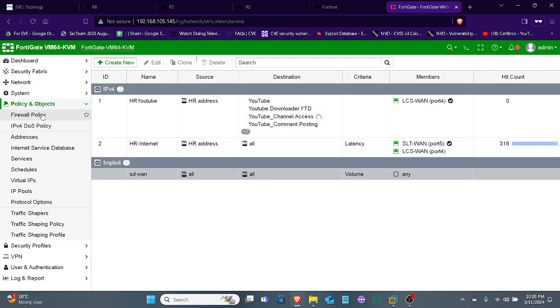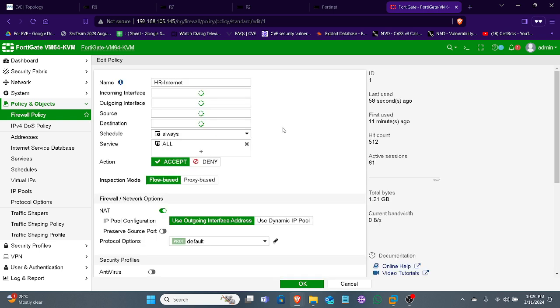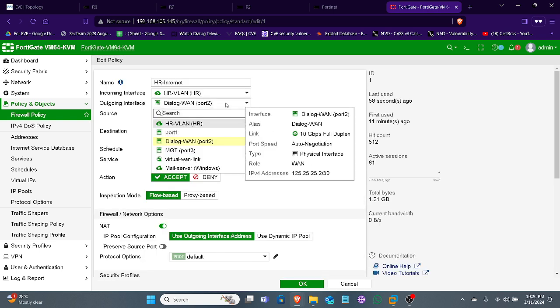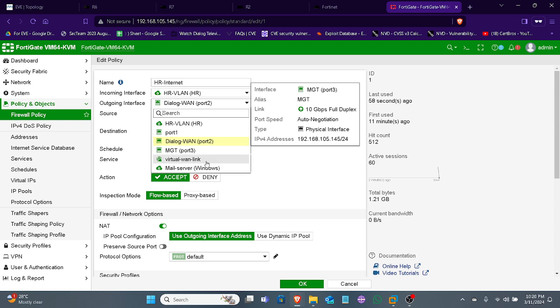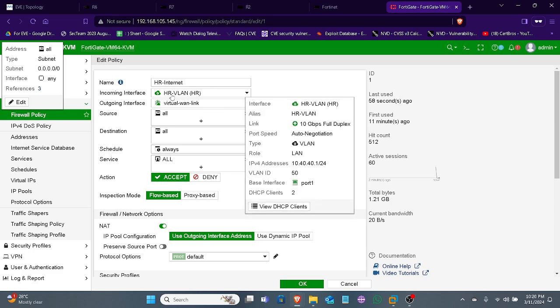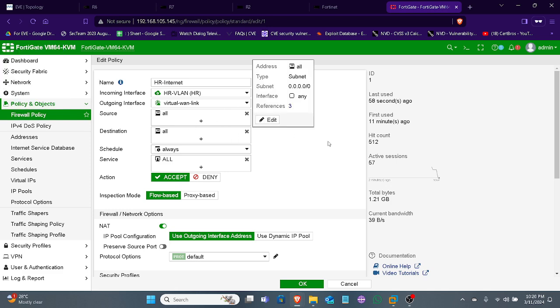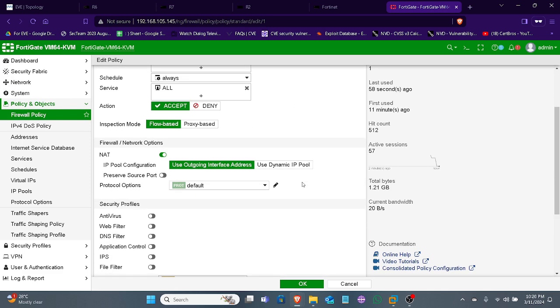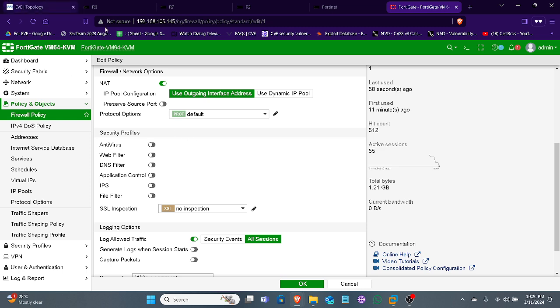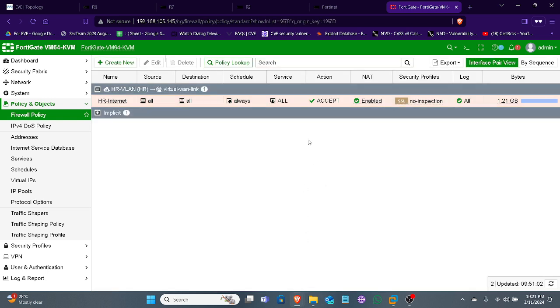Next you need to edit your firewall policy. Now we need to choose the SD-WAN zone here, which is the virtual WAN link. The incoming interface is the HR VLAN, as the traffic will come through this interface, and the source is all, destination is all, enable NAT. So that's it. You can now click OK and save the configuration.